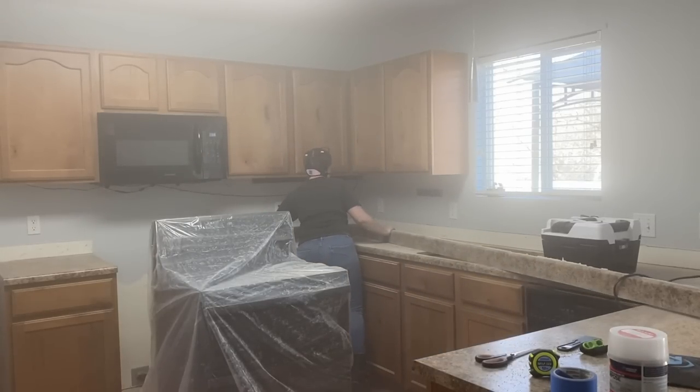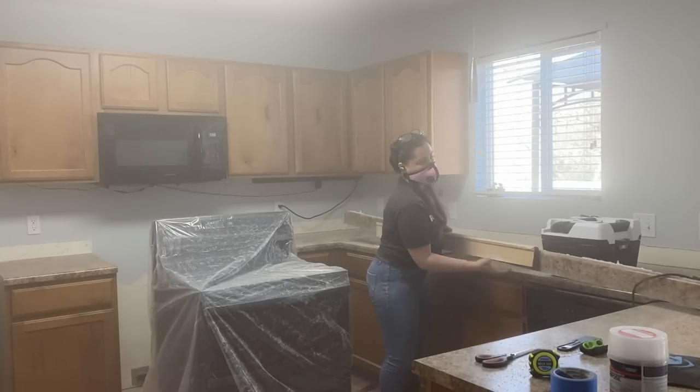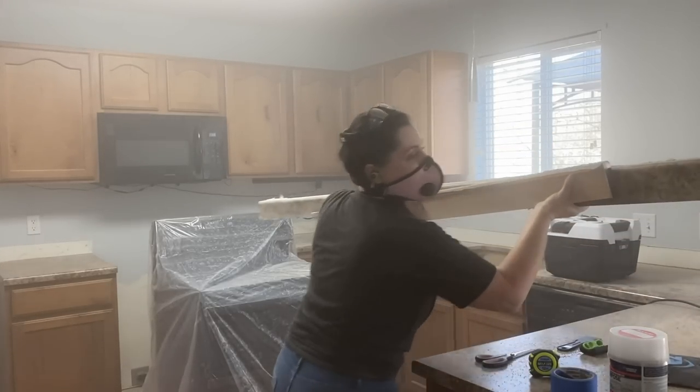After the jam saw cut through everything, I was able to just pop the backsplash right off and throw it away. Back at Home Depot, all done. This sucker was awesome. It made a huge mess though. I should have used a shop vac. I didn't. I should have, but it was cool.